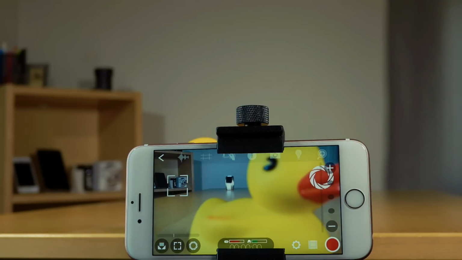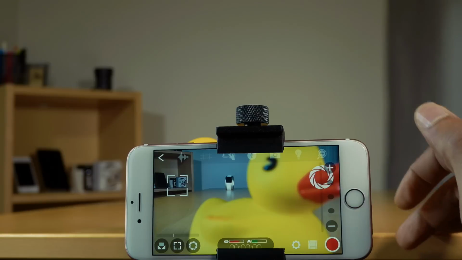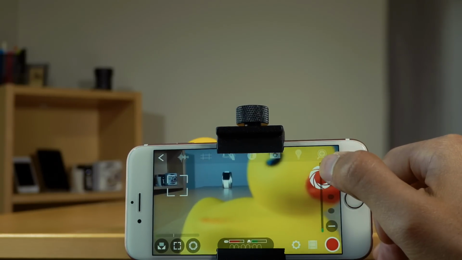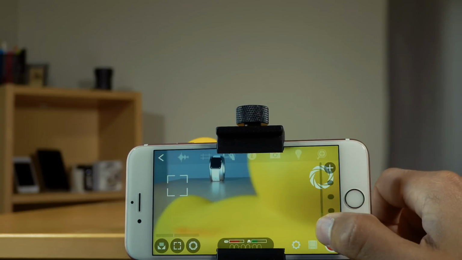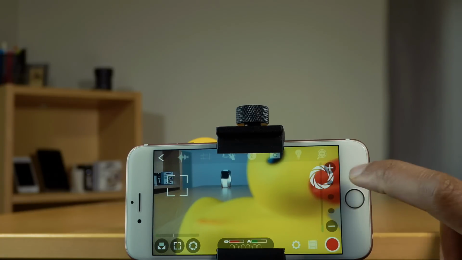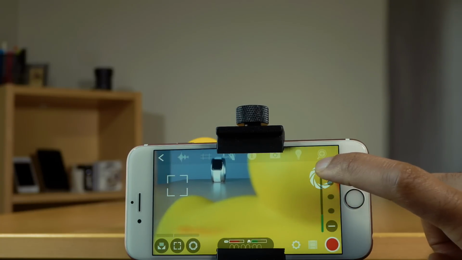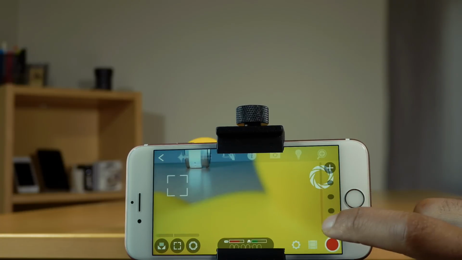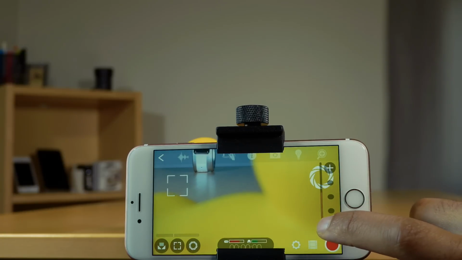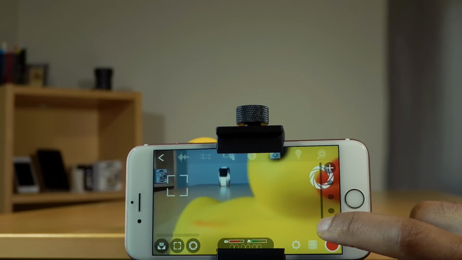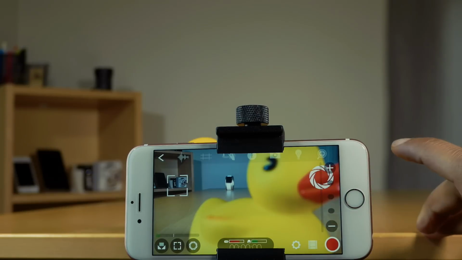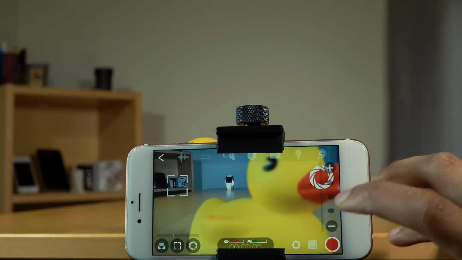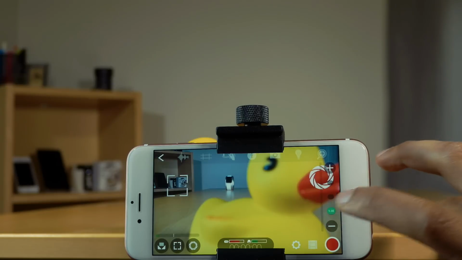Now, as you're zooming, you're going to notice a little color bar indicator that basically lets you know when you've zoomed in too far, because digital zoom is not optical zoom, so it does result in image degradation. If you zoom in just a little, the degradation shouldn't be too noticeable, but as you can see here, you get the little red bar indicating that you zoomed in a little too far, which may result in artifacts in your video, and that's obviously not desirable. You can use digital zoom, but you have to use it sparingly. Sometimes you may want to use it for creative reasons, but just use it sparingly.